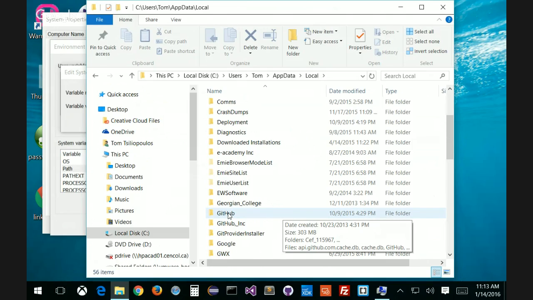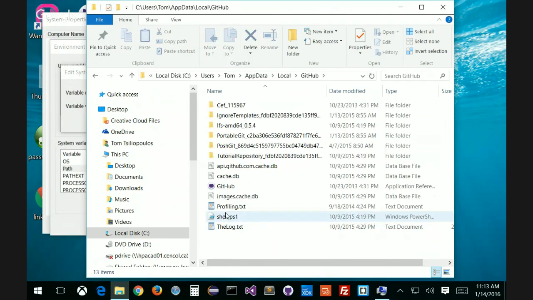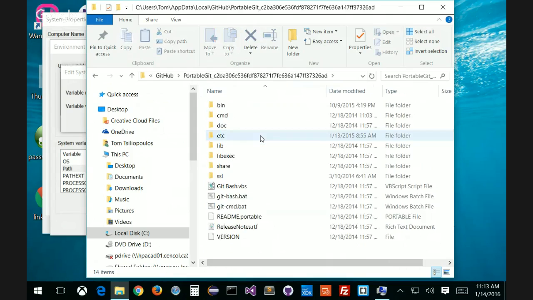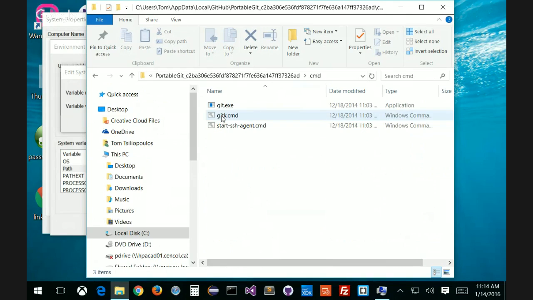That's why I asked you to do it, right? Double click on the GitHub tool. And now you have all this other stuff here. You're like, holy crap, what is this? Well, here's this portable Git. You want to click portable Git right here. Double click. And underneath that, there's a command. This is the path, command. This is where it lies, git.exe.